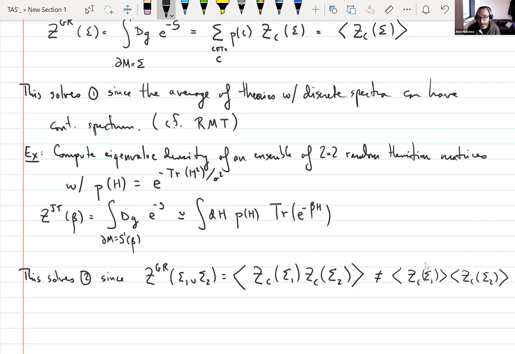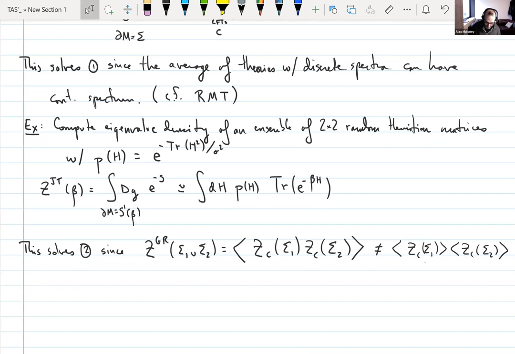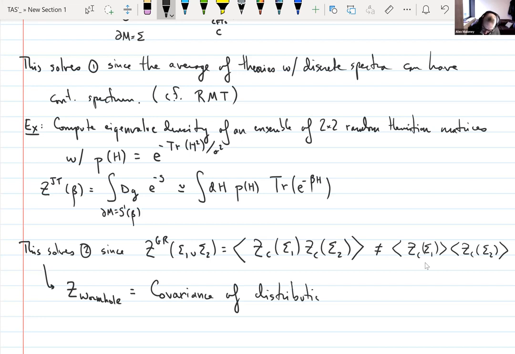In particular, whenever you have a random variable with a probability distribution that's not delta function supported, but is some non-trivial probability distribution over multiple elements, then the correlation functions aren't going to factorize. So in this interpretation, the wormhole contribution, for example the contribution to the partition function of the Euclidean wormhole described by Maloney and Maxfield, does not describe a non-factorization of an individual conformal field theory, but rather, in the language of probability theory, is the covariance of the distribution. If sigma 1 were equal to sigma 2, this would be the variance. If sigma 1 is not equal to sigma 2, this is the covariance.